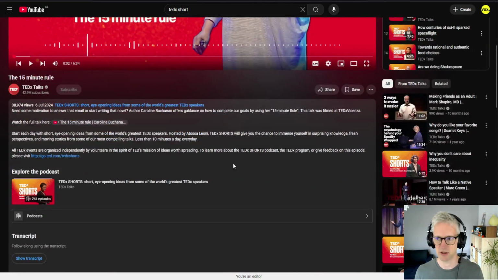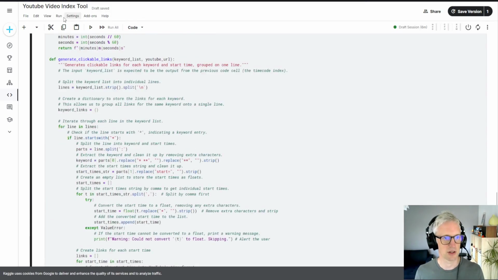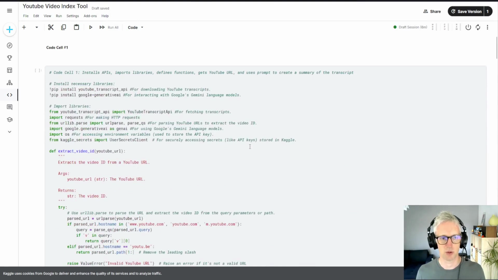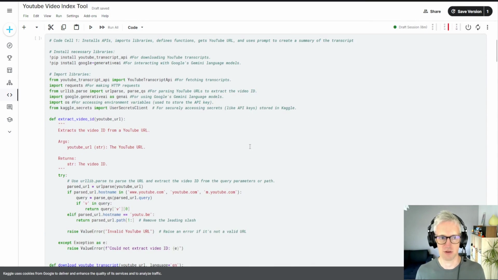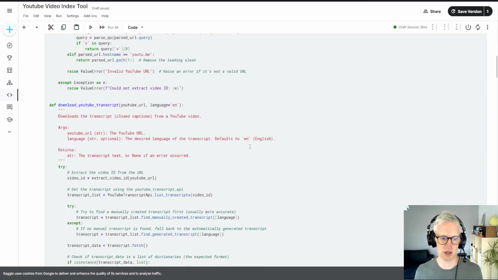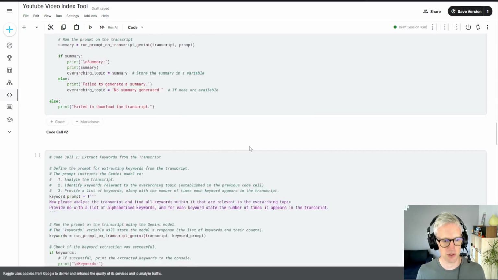So what I did is I built this tool, which I'm now going to show you. I need to actually reset all of this, which will just take a moment. You may be wondering why this is in Kaggle. It's in Kaggle because I did this for a Google Generative AI Week capstone competition submission, and it had to be in Kaggle. So first, I'm going to show you the tool.